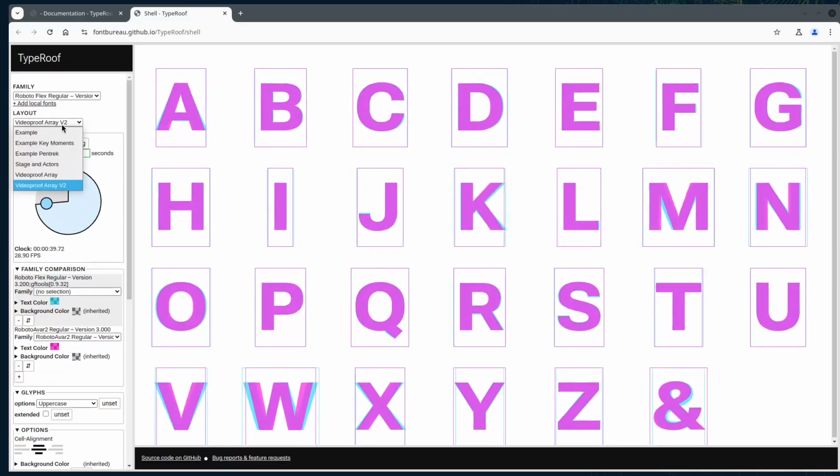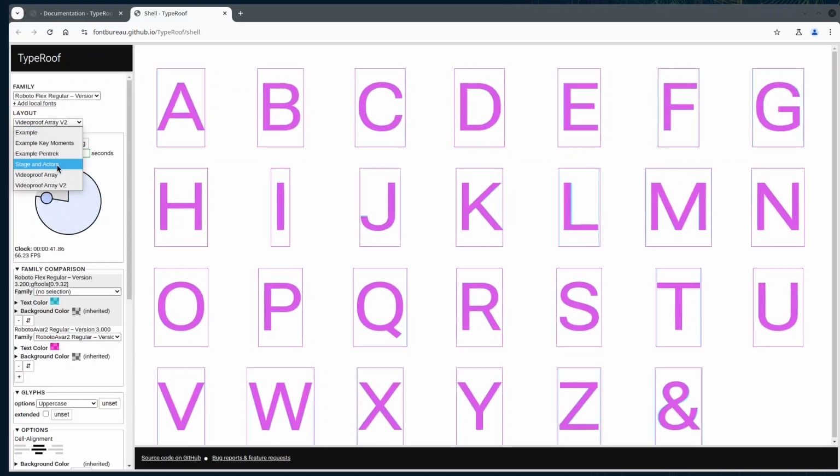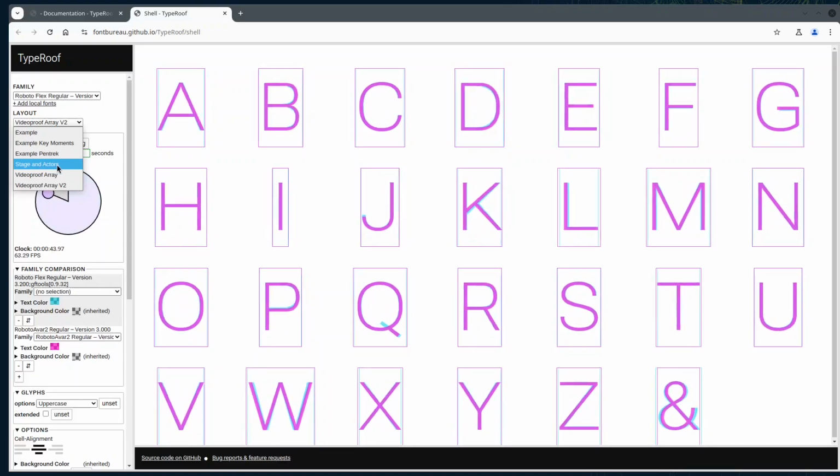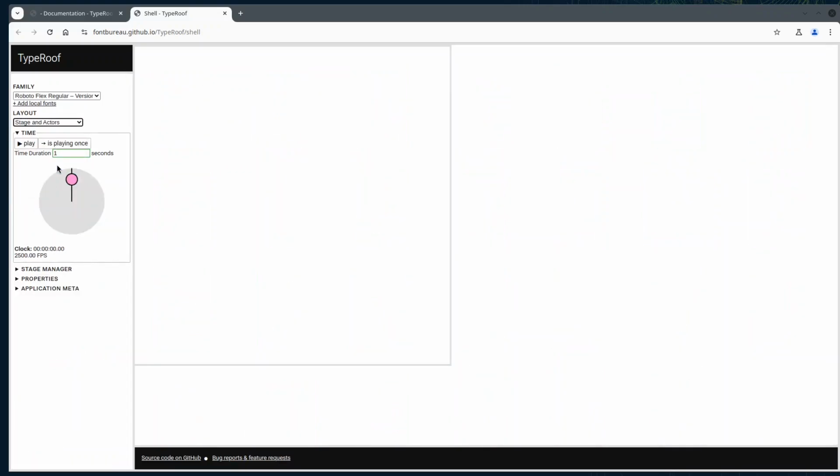There's another interesting new layout, which is also going to be one of the focuses of the other lessons of the documentation, the stage and actors layout, which is basically a general animation editor. But I'm not going to show details of this.